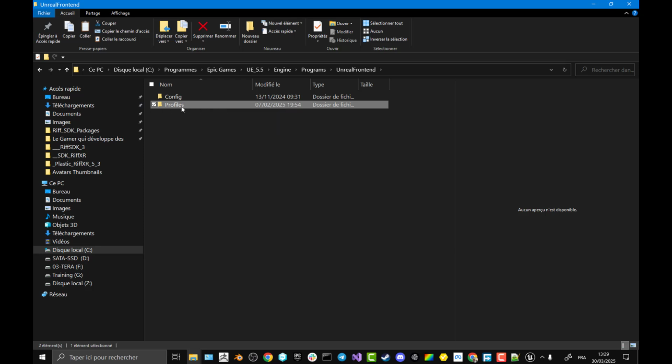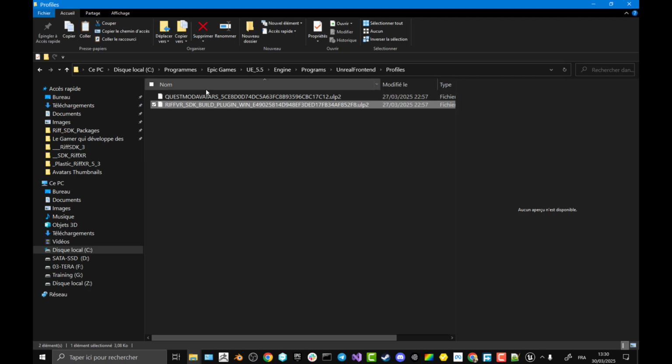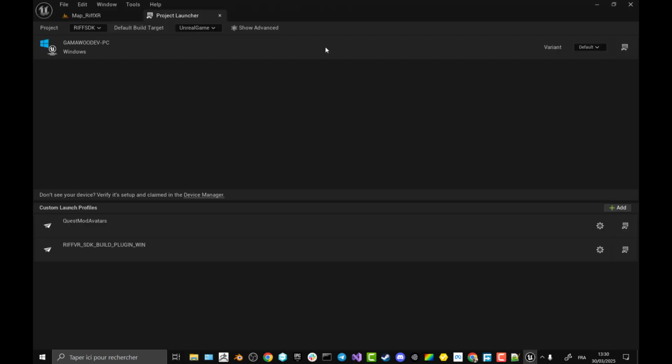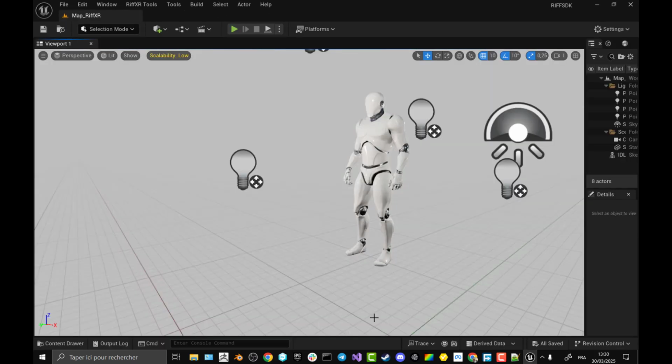So create a Profiles folder and put the two ULP files here. So this is the ULP file you need for the generation for the Quest. And this one goes for the Windows version. Both should be here. Once you have that, when you go back to the project launcher, you can start the generation of your project.